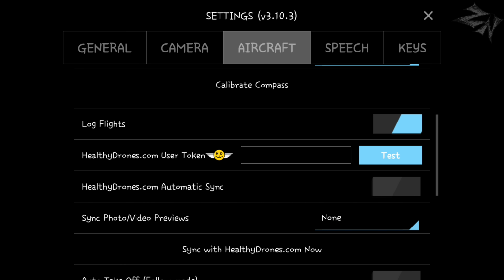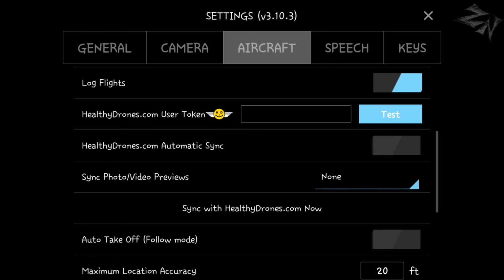Calibrate compass. I can tell you right now, I have not calibrated within the past 50 flights. I've probably got close to 200 flights on my Phantom 3. I only calibrate if I travel a long distance and that thing's been bumping around in cars or planes or whatever. That's when I'll calibrate the compass, if I'm going hundreds of miles away from where I usually fly. If you're one of those people who thinks you have to calibrate before every single flight, go ahead. Just don't come complaining to me that they put you in the nut house in a straitjacket because you're outside dancing with a drone.